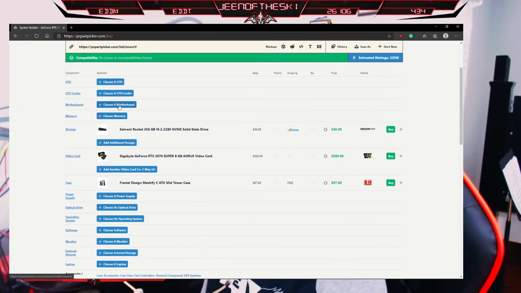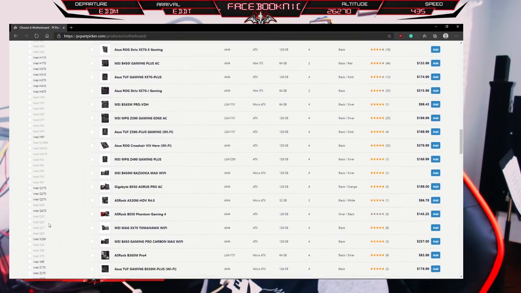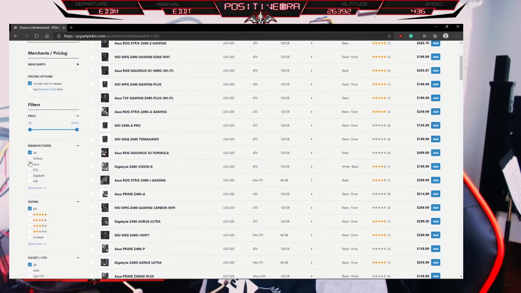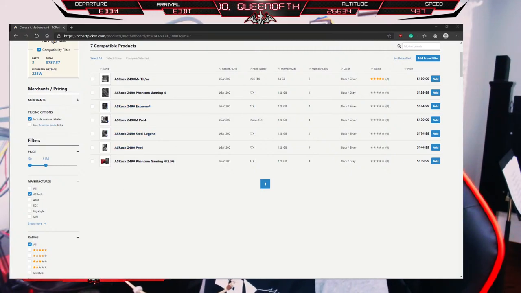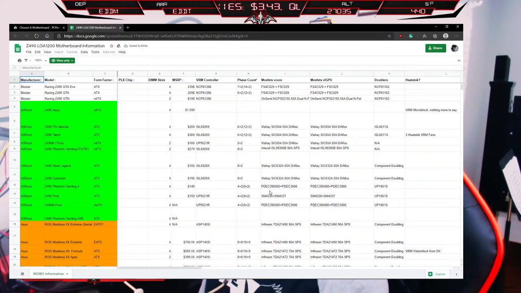Let's go with a motherboard. Z490. And let's put it for about under $180. So from ASRock, we can get the Steel. Now, hold on. I do have, let's look at the pinned, let's see. There's a Z490. Yeah, there it is. Z490 tier list, whatever. So let's take a look.